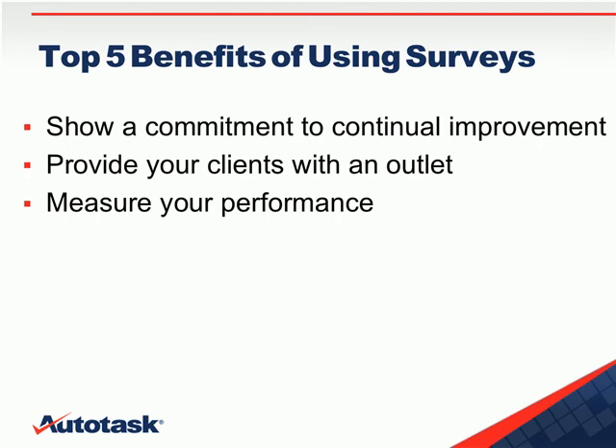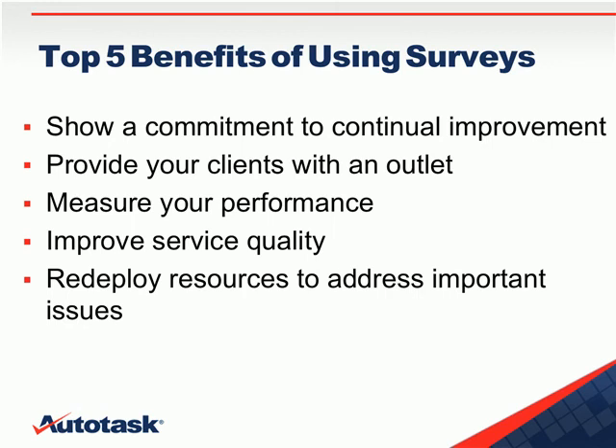Third, by linking your surveys to individual activities and collecting data over time, you get solid insight into the performance of staff who are interacting with either clients or prospects. Number four, a customer satisfaction survey can give you a more complete picture of your overall service delivery — not just specific issues that require a fast response — and this is a critical component for a continual service improvement process. The fifth benefit is looking at how to deploy your resources: surveys can help you pinpoint the most important issues your customers have, as opposed to what you observe from your staff and employees.